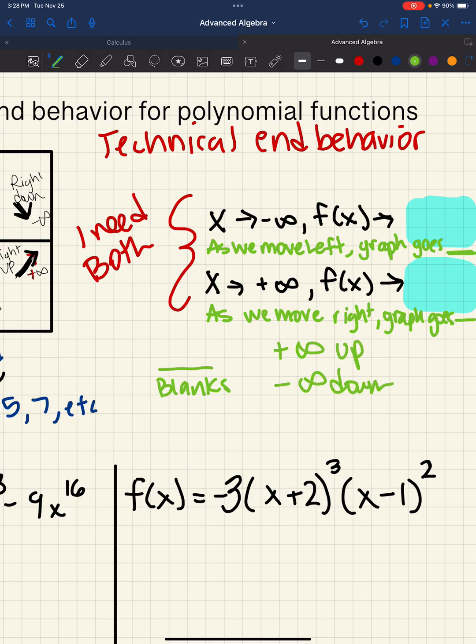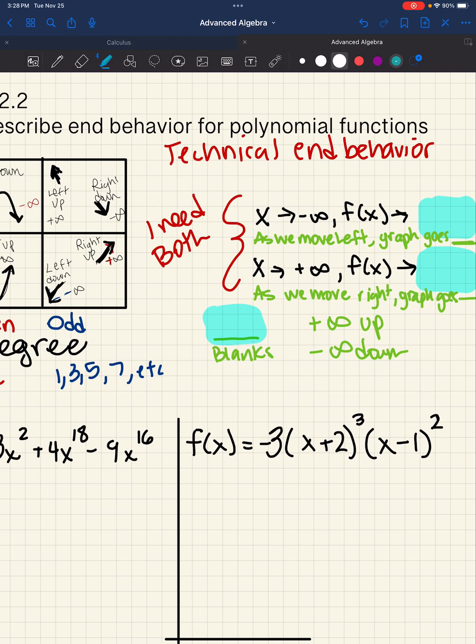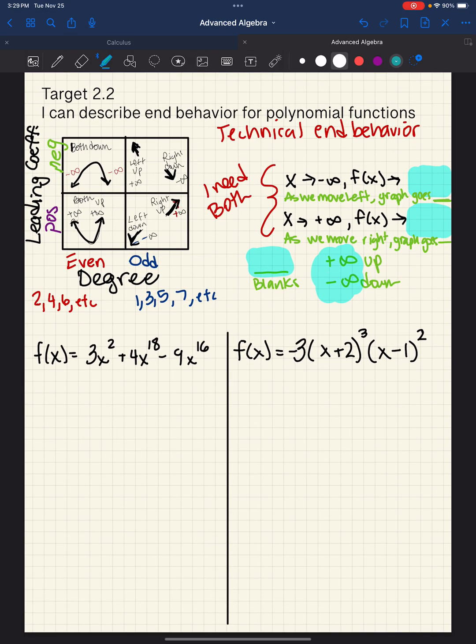The blank, I'm going to remind you, is our turquoise position, our spot in our statement. And so you're just copying and pasting: x goes towards negative infinity, comma, f of x goes towards your answer. One of these two things needs to go into that turquoise box there. So now let's see it in action.